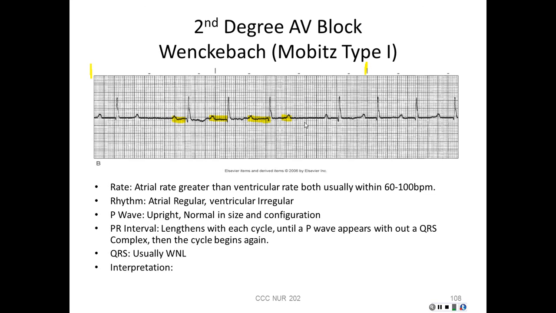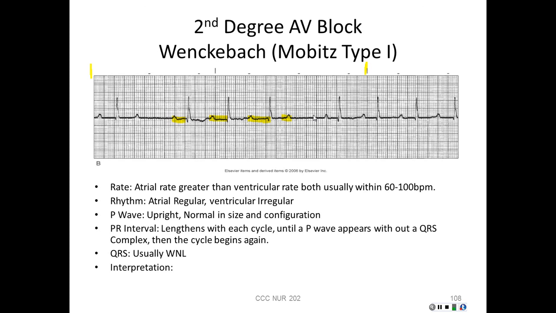So a Wenckebach, or Mobitz type 1, is basically a loss of a QRS complex. The PR interval lengthens until a QRS complex is dropped. Etiology of a Mobitz type 1 typically can be from an inferior wall MI, ischemia to that area, digoxin toxicity, rheumatic fever. Typically rheumatic fever is transient. It can be from electrolyte imbalance. Typically, once we correct the electrolyte imbalance, it will be fine. And from procainamide therapy. Significance with Mobitz 1 is typically always transient.